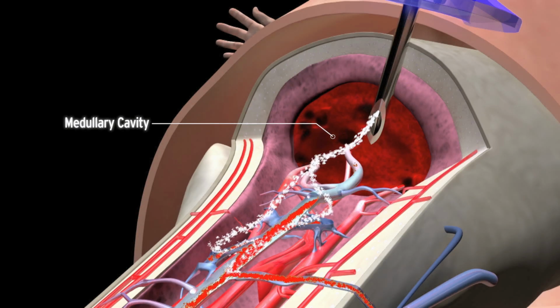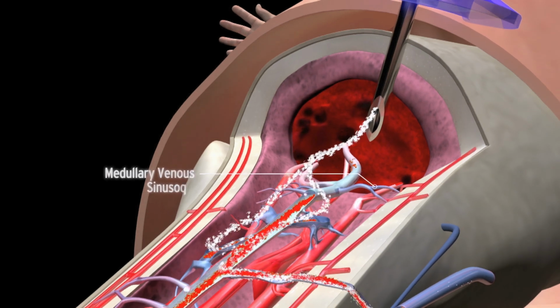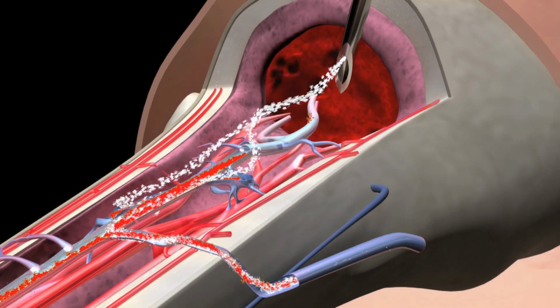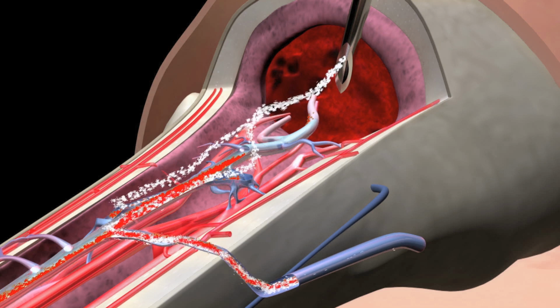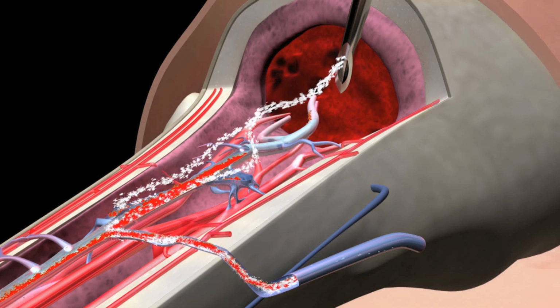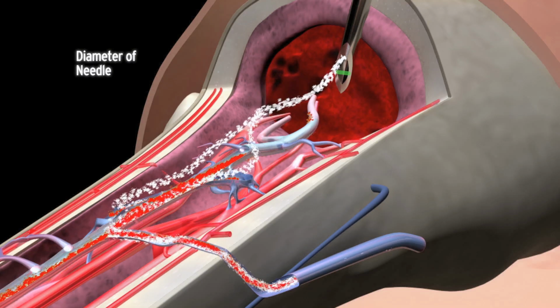Anatomy: The medullary cavity is a highly vascular structure that functions as a non-collapsible vein. This is capable of accepting a large volume of fluid and medications and rapidly delivering them to the central circulation. The medullary venous sinusoids drain into a central venous channel that exits the bone in the form of emissary and nutrient veins. The rate of infusion is restricted by the size of the medullary cavity and also by the diameter of the intraosseous needle.